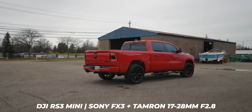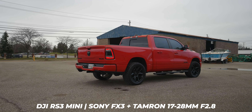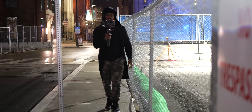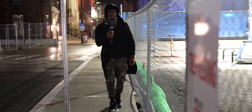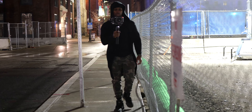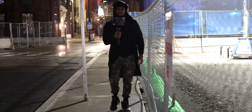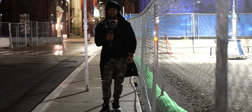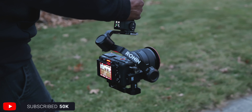Battery life — I get about 10-ish hours of use. Battery life is going to depend a lot on if you actually have your gimbal calibrated and balanced correctly with the camera. If it's not calibrated and balanced right, it's going to use a whole lot more battery power. But I get about 10 hours, and it takes about two hours and 20 minutes to charge from zero to 100. It uses USB-C, and the only other thing is the batteries are not removable — they are built in. But overall, battery life is great.